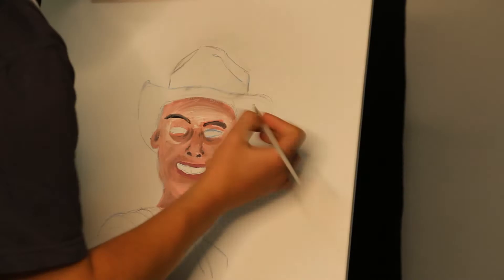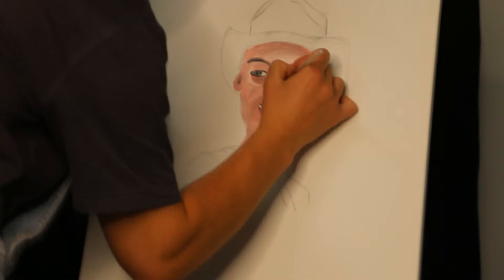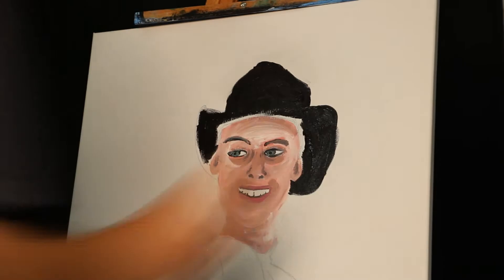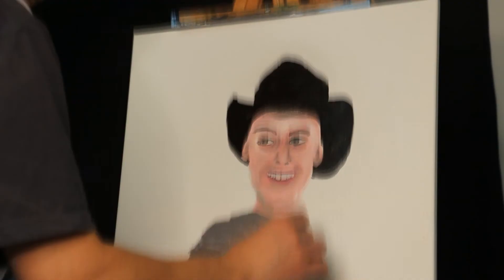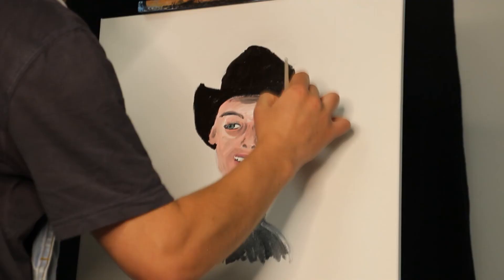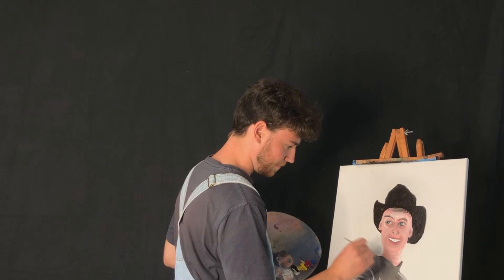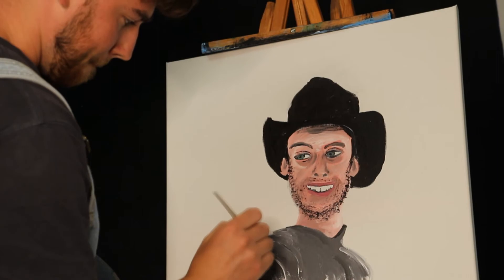Let's give our guy some emotion — for that I'm going to put in some details on his teeth and eyes. Now, while this is a lovely floating head, I think he'd look a little less creepy if we gave him some clothes and hair, don't you think? Let's put in a base black color for our hat and a bit of gray for his poncho. Similar to what we did for his skin, we will add in some white and black to his clothes to make them really stand out. Finally, we will add in some facial hair and a little snow in his clothes for some nice detail.